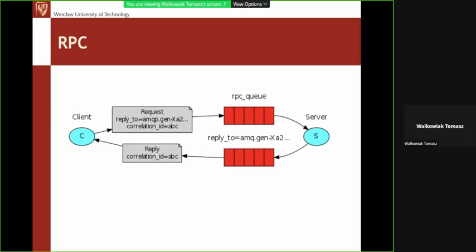Okay, so how is it solved? By two queues. The idea is that the client creates the request. He creates a temporary queue for the answer. That queue usually has a strange AMQ-something name in the system, and you have the server that gets the replies. When it's finished, that queue is removed. So the client sends the data, then waits. Now the client becomes the server in the sense that the client waits for the response.